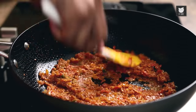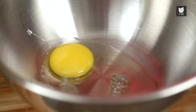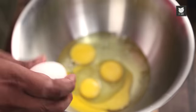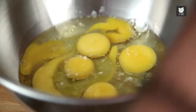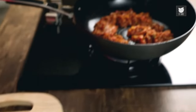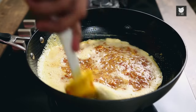This is the time when the flame can be lowered and the masalas need to cook nicely for 5 to 7 minutes. In the interim, let's break the eggs and start whisking them. A little bit of salt to season the eggs — remember, the masalas already have salt. Now let's whisk this. The beaten eggs go straight into the mixture and this needs to be mixed nicely and evenly on a very slow flame.